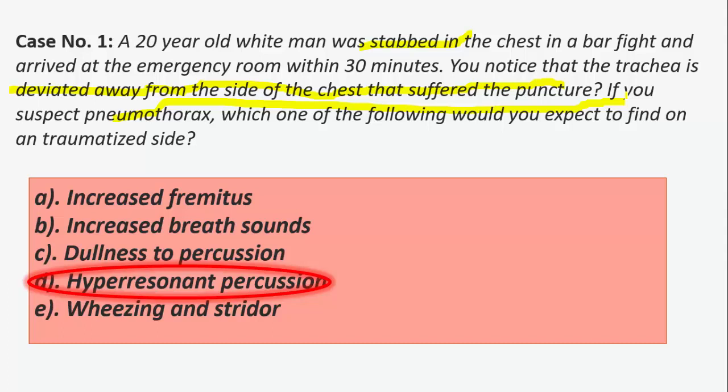A pneumothorax refers to a collection of gas in the pleural space resulting in collapse of the lung on the affected side. A tension pneumothorax is a life-threatening condition caused by air within the pleural space that is under pressure, displacing the mediastinal structures and compromising cardiopulmonary function. A traumatic pneumothorax results from blunt or penetrating injury that disrupts the parietal or visceral pleura. The physical findings classically consist of absent tactile fremitus, hyperresonance to percussion, and decreased breath sounds on the side with the pneumothorax. So here, hyperresonant percussion.